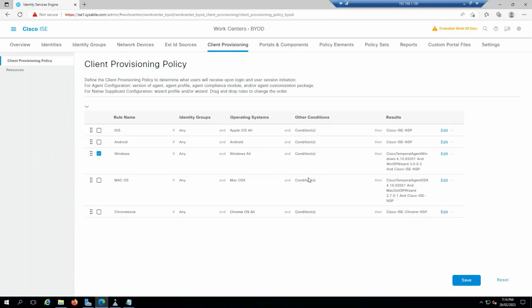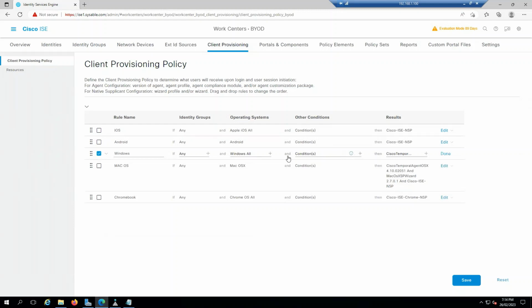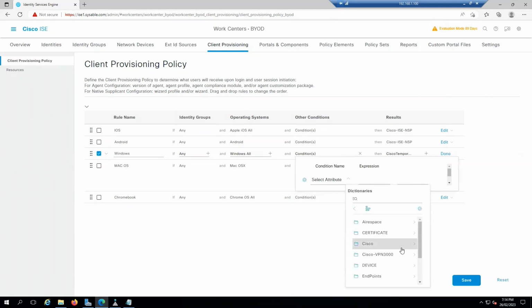Over here, I can define the condition saying that I'm looking for the Windows machine, and the operating system can be any version, that is Windows 8, 10, 7, whatever it can be. Or if you like, you can create a condition over here. Let's see what we can match.